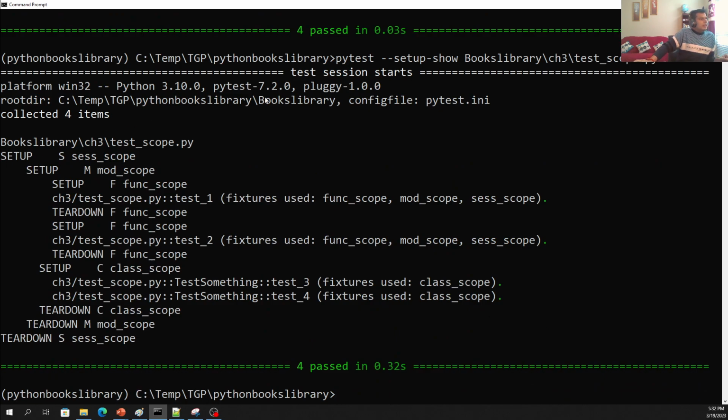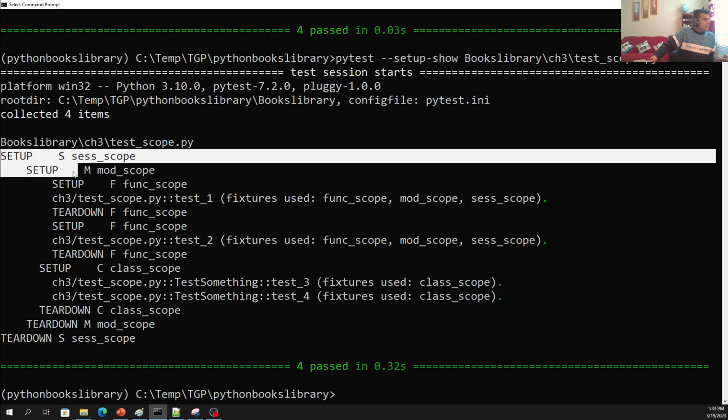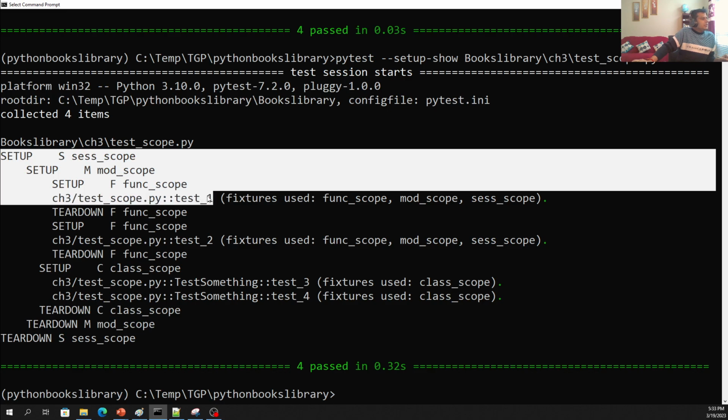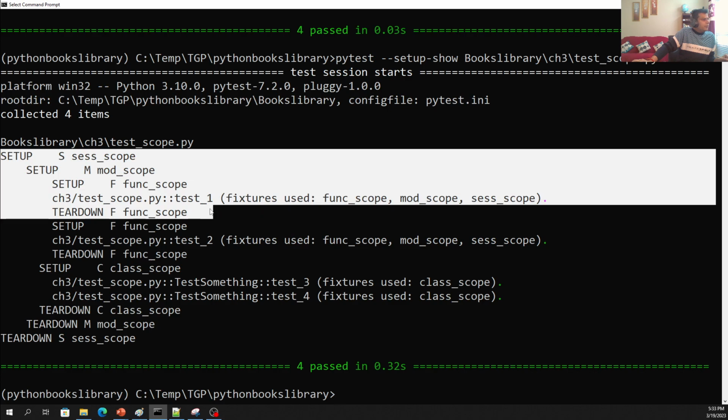So now we can see that first of all, at the session level, sys scope was called. Then there was another setup at the module level, mod scope. Then there was another setup at the function level, function scope. And then we had the test case. We did a tear down.